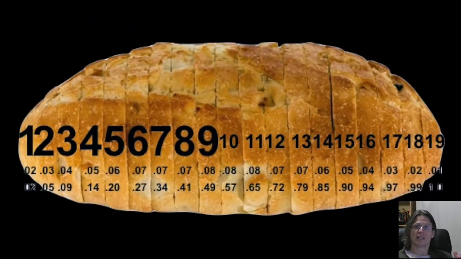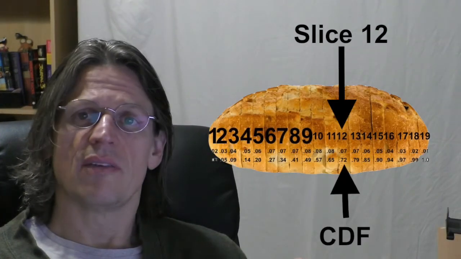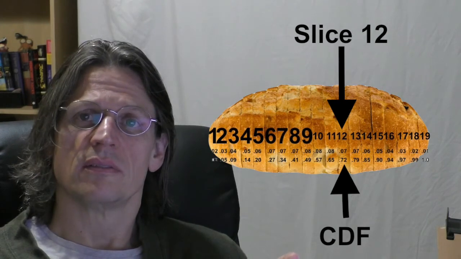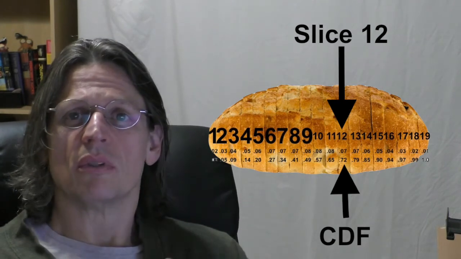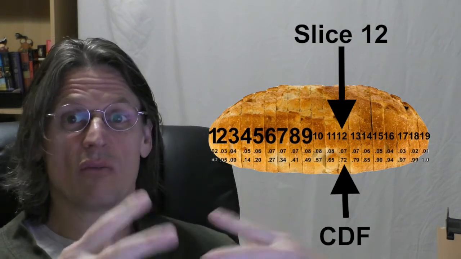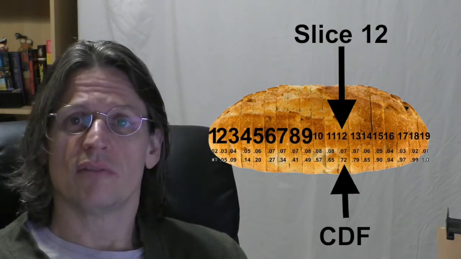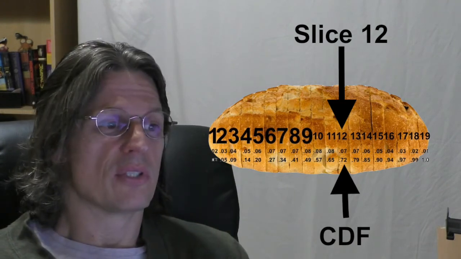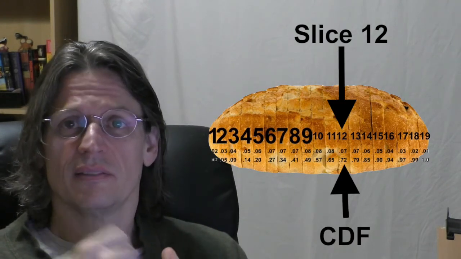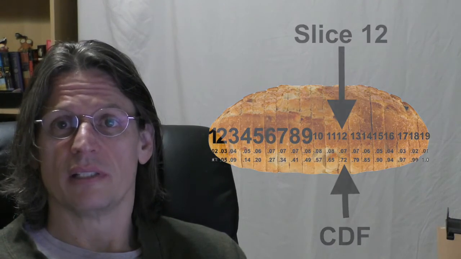So what does the cumulative distribution function tell us the probability, or the percentage, of bread in slice 12 or less is in this picture? Okay, so you see down there, 12 or less is 72%. So imagine I had dropped a pebble into the dough of this bread and I didn't know where it was after I made the bread, and you're going to go eat slices 1 through 12. Then you have a 72% chance of biting down on the little pebble I dropped in there.